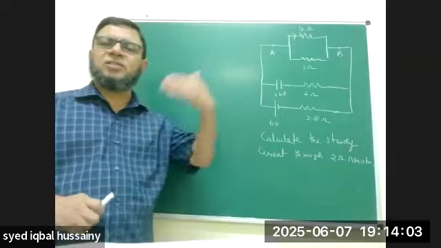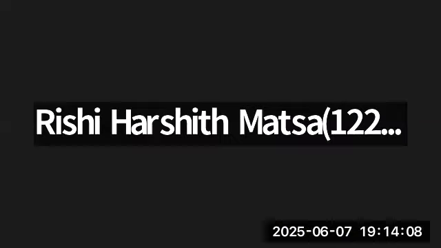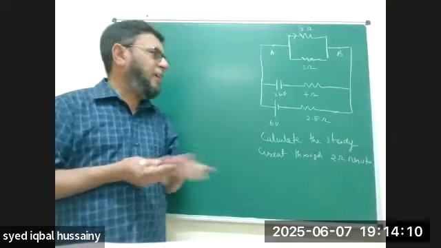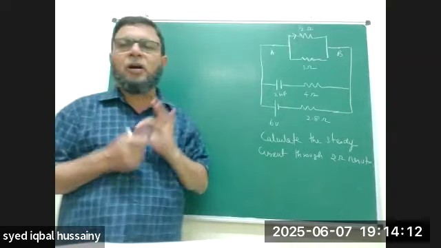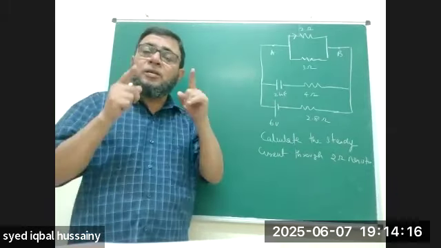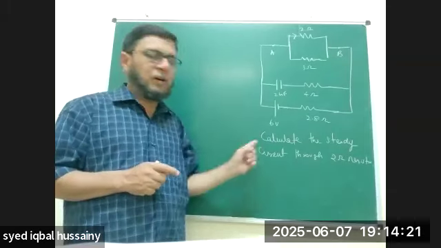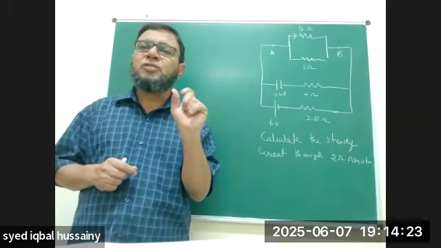Positive to negative. Very good. So in other words, from higher potential to lower potential. Fantastic. Always remember that current flows from high potential to low potential. If the potential difference is there, only then will the current flow. This basic knowledge is needed for most of the concepts.